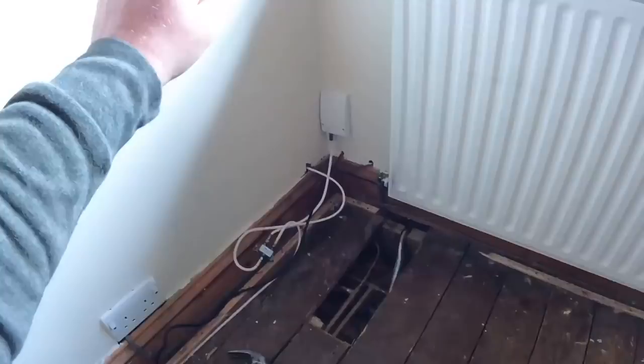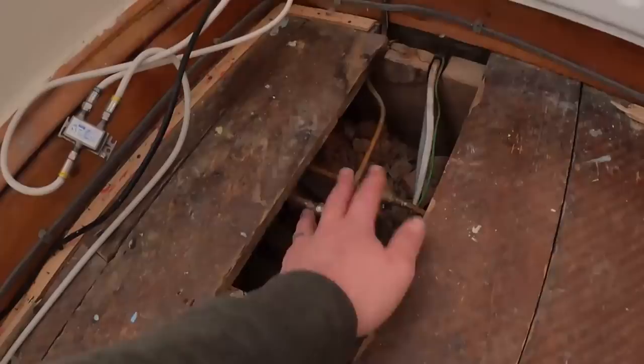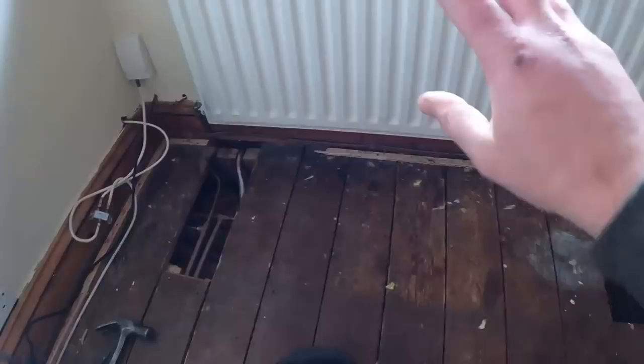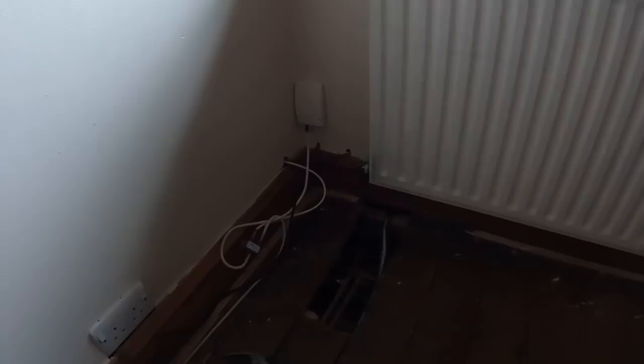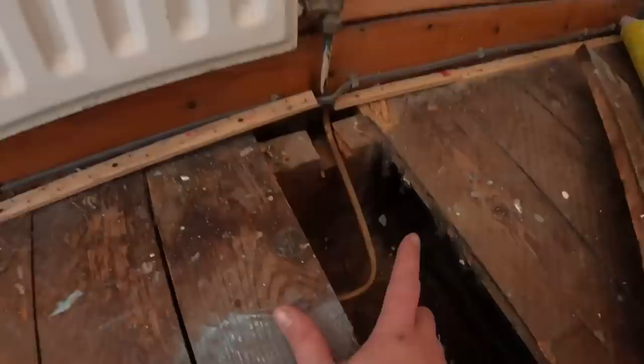These two 15mm are feeding this rad, and also the rad that's going next door. So what I'm going to do to get rid of all this microbore crap is cut it here and re-pipe it in 15mm to the rad positions. If I get this board up as well, I should be able to hook two pipes through there to feed the one next door, which will make life a lot easier. Wherever you can get rid of this microbore stuff it's always better to - if that clogs up you get tiny tiny amounts of water getting through. So we'll get the system drained, get this rad off, get the new rad hung, cut this pipework out, pipe this one up, poke some pipes into the next door room.